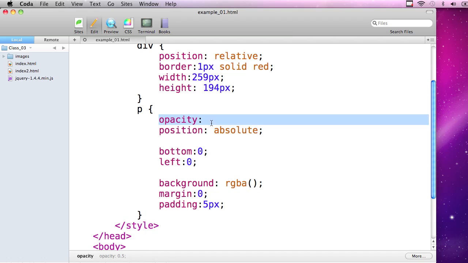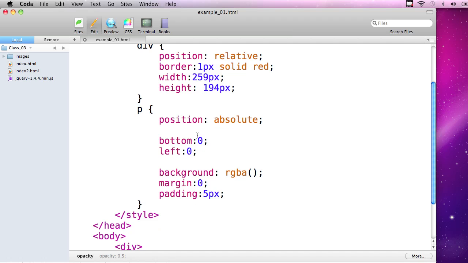The opacity property is going to set the entire transparency for the whole paragraph element. That's background color and text. If I set the color of the background to a transparent color, then it's just the background color that gets set to transparent. And in this case, to give it a transparent color, I need to use the RGBA property.